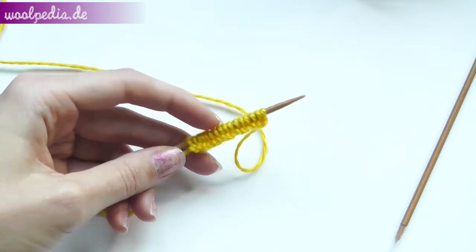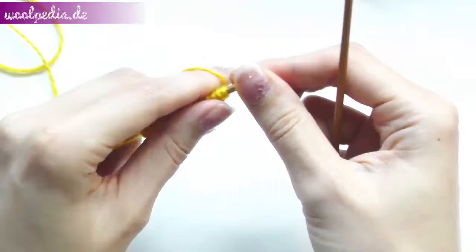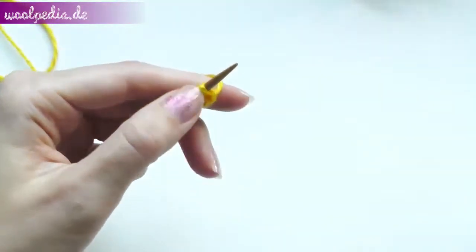So for our long basket weave pattern, I cast on 16 stitches, and these will be 4 squares in all. I'm knitting the combined, also called Russian style. Start by knitting 4 stitches through the back loop.